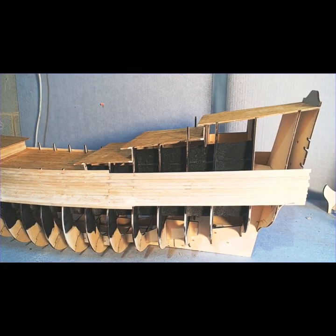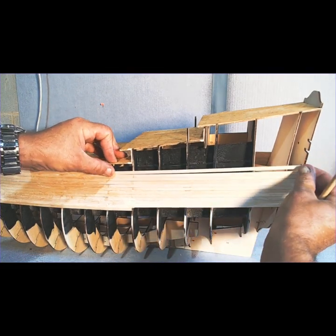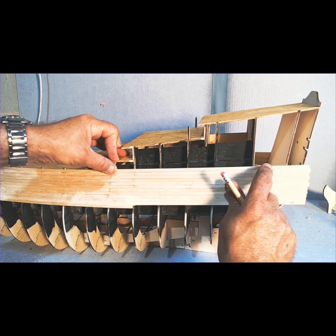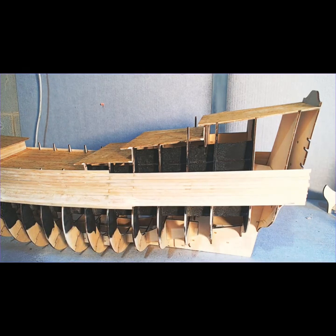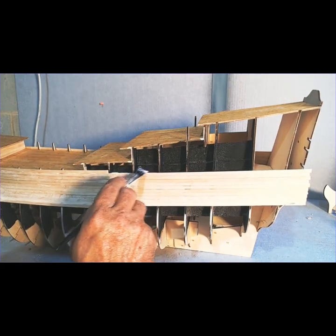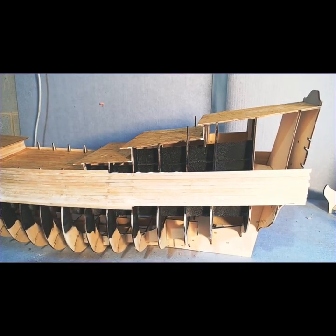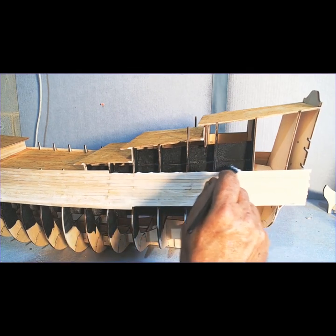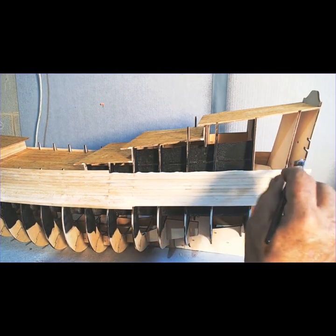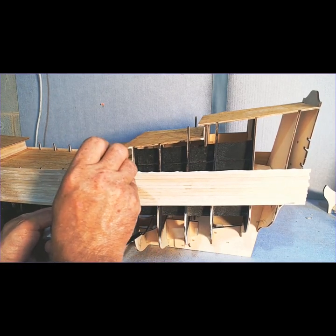Do the rear board, just check the measurement. I'm making them a little bit longer than the stern of the ship. That'll all be trimmed off later, so this one I don't actually have to cut down to size. And then again, a bit of white glue on top. Super glue, CA glue, whatever you want to call it.